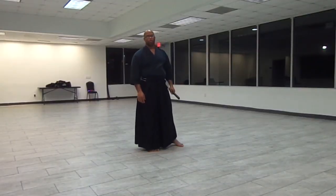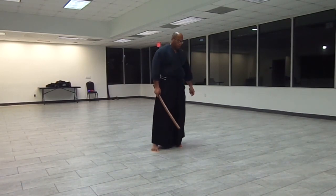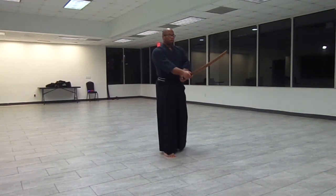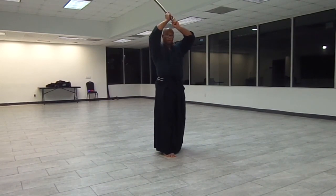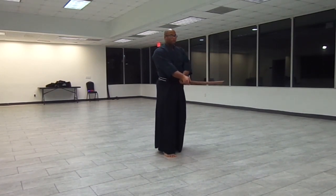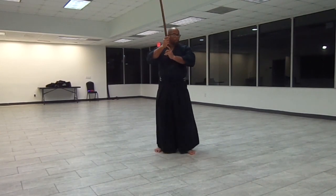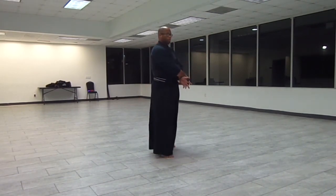Before we move on to the Happo giri, before we move on to the cuts, let's go over some kamai, some postures. All right? Sword right hand, leading right foot, initially. So middle guard, chudan no kamai, right? Lower guard, gedan no kamai, right? High guard, jodan no kamai. Right? So have you ever studied karate, chudan-tsuki, jodan-tsuki, gedan-tsuki, right? Easy. Above the head, so hasso no kamai, left side, hidari. Migi hasso no kamai, migi wakigamae, hidari wakigamae.